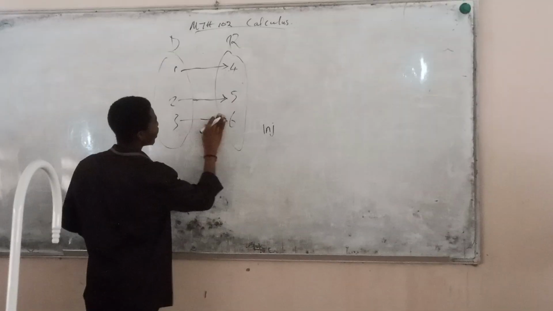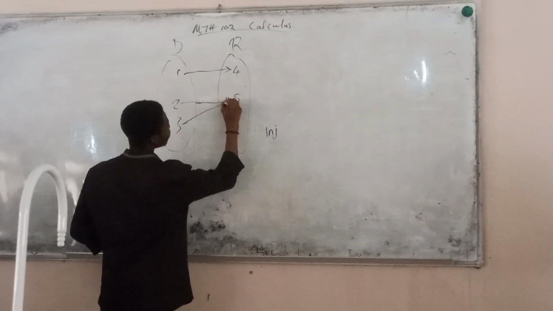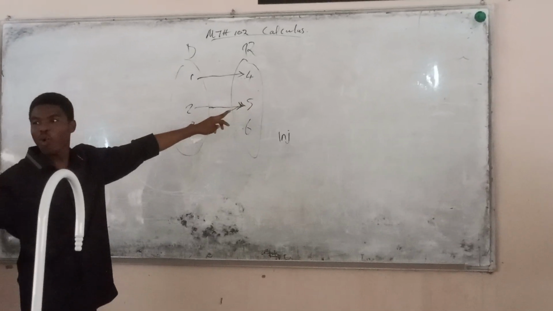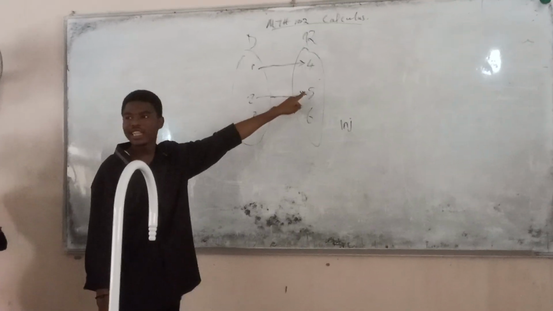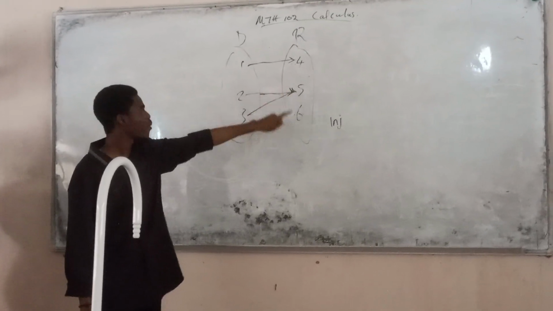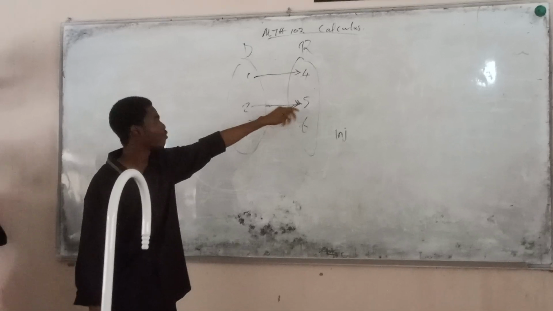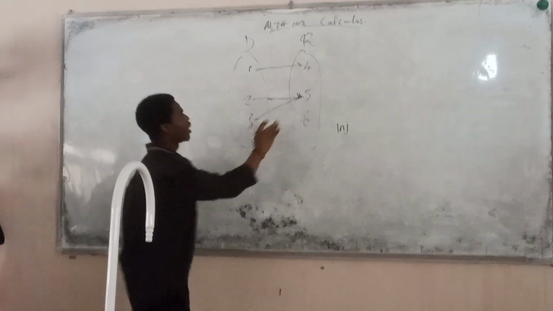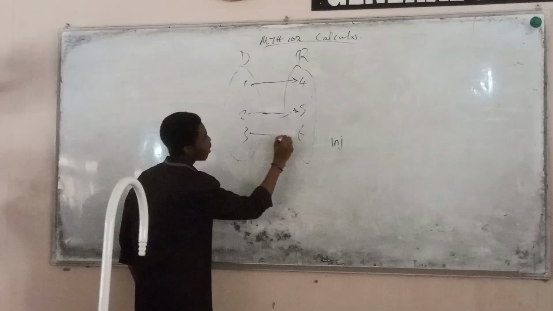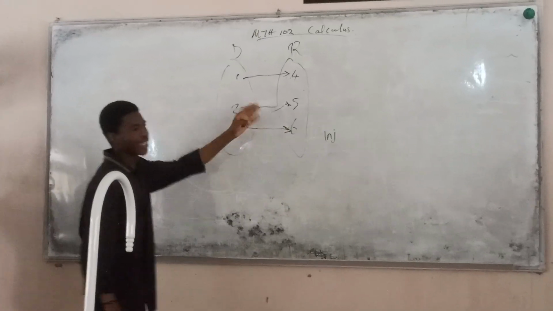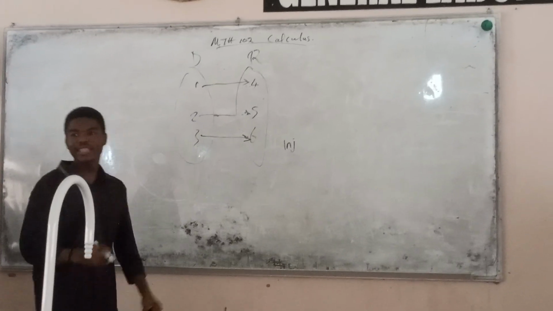If they are mapped out, let's say something like this, if there is anyone that is carrying more than one mapping, then it's not an injective mapping again, because it has more than one mapping for one of the range values. If it is mapped out like this, we can say it's an injective. Now that's for an injective.